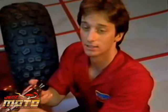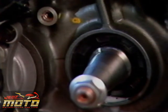Yeah, it looks good. But what if it had still leaked? Then check the ignition side crankshaft seal with soapy water. Watch for bubbles. Okay, so the seal you replaced is good.